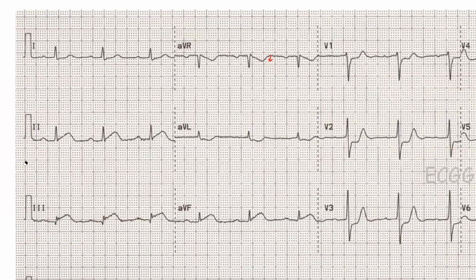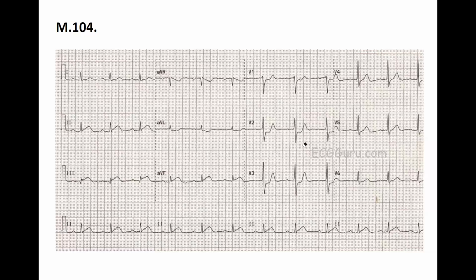So ST elevations. Yes, finally, ST elevation. I can see it in lead number 2, in lead number 3, and also AVF. So I think that's already indicating an inferior STEMI. And immediately, if you do see ST elevation in 2, 3, and AVF, it means the inferior wall. You are searching.